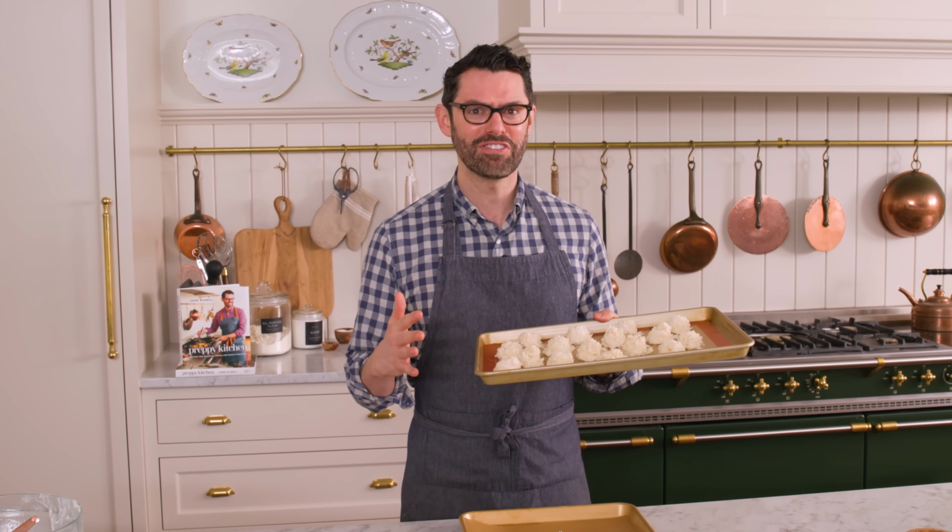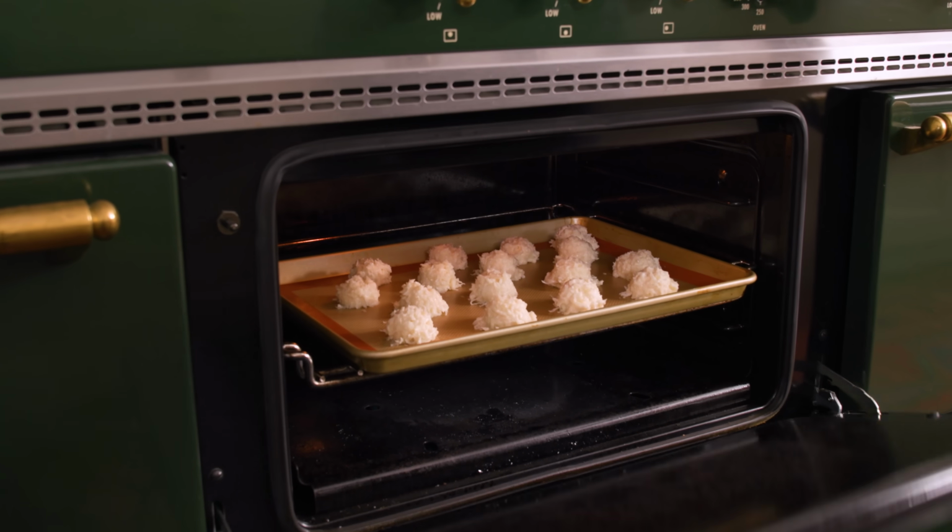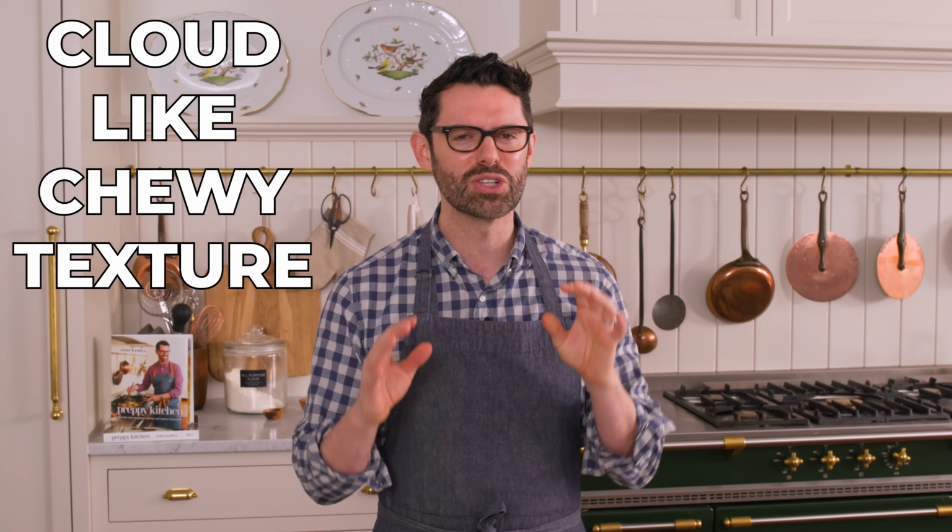We're gonna bake these guys up 1 tray at a time at 325 Fahrenheit for 20 to 25 minutes, or until the tops and edges are taking on a beautiful golden color. Then let them cool in the pan. And you really wanna avoid over baking these macaroons because they will dry out and lose that wonderful, soft, cloud-like chewy texture. So just until they're taking on some color and getting a light golden color, keep an eye out.